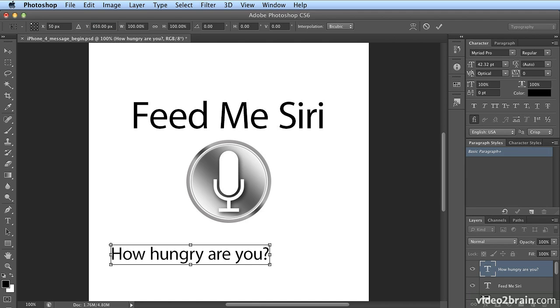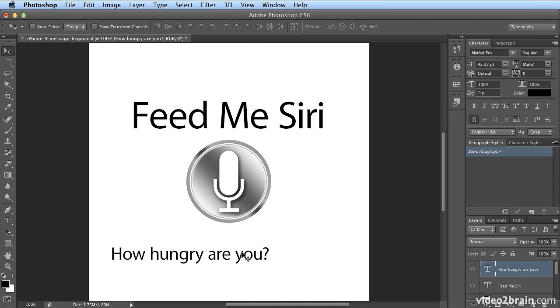That way, if I'm ready to do another question as part of my mockup, I can drag this layer, How Hungry Are You, down to the new layer icon. Now nothing is happening because you have to remember to press Return or Enter, and often I leave these in the recording so that you can see it will happen to you, and this is how you fix it. I haven't committed to my transform, so a double click on the inside will commit to it, or Return or Enter will commit to it. Now I can drag that layer over the new layer icon to duplicate it in the exact same spot.